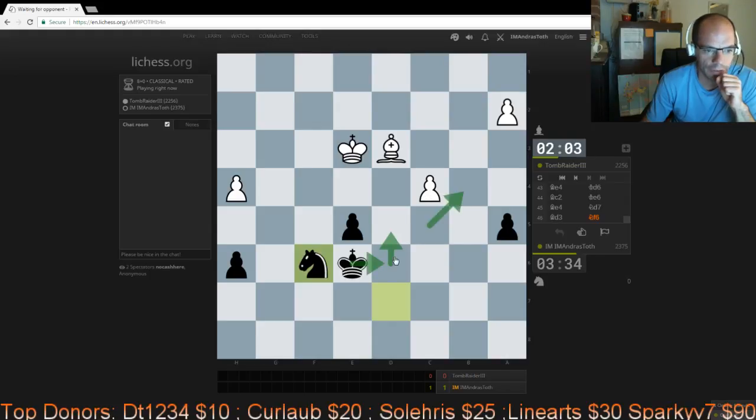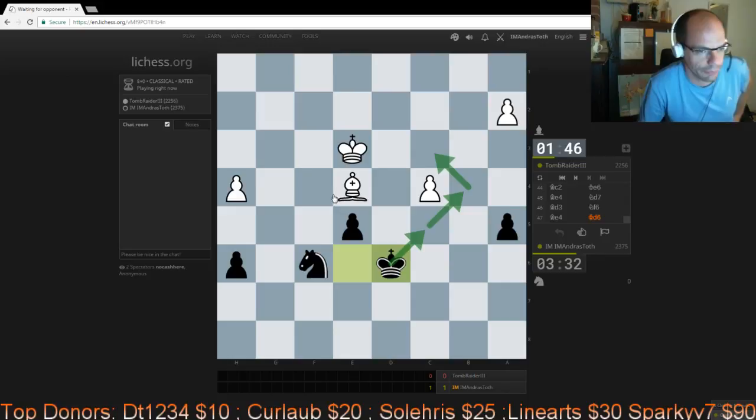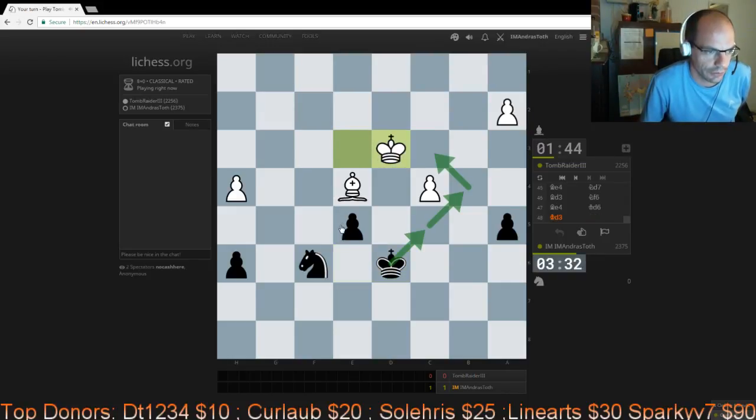Yeah, at least now I have got access to the dark squares, and he seems to be thinking that I'm not doing anything, which is very naive of him. So now this is a plan. And this is a quite nasty one actually, well, depending on what he does anyway. Now he realized that I'm not sitting around here doing nothing.